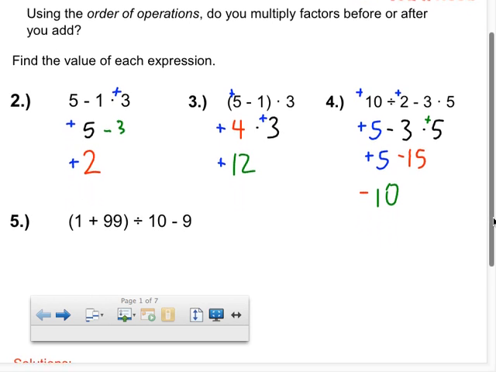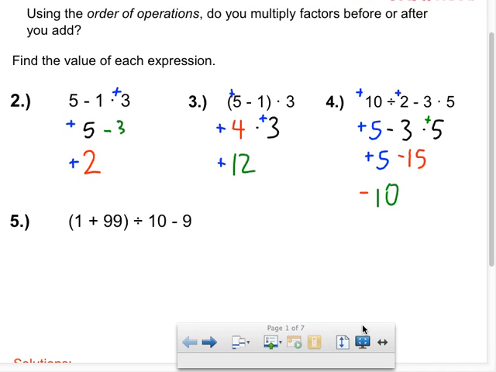Okay? So, number 5. You got number 5? What's the first thing I got to do? Right. Which is +1, +99, right. So same signs. We're going to add them. Keep the signs. So +1, +9, 99, 100, and it's a +100. And then we got this left over here, right?